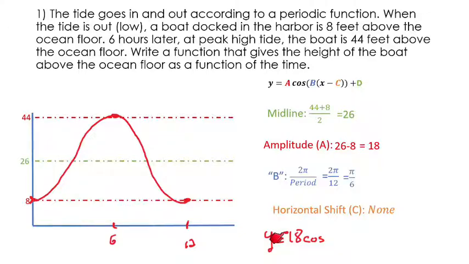And the reason why is that our cosine function typically starts at a maximum and would do this, right? And so since ours is starting at a minimum, we need to create a vertical reflection. That's what the negative does. So negative 18 cosine. And then our B value, as we've established, is π over 6, x. And then we have our D value, our midline of 26. I'm not including that minus c, because as we established, we didn't have any horizontal shift. So this is going to be your equation for this problem. Let's do one more example.